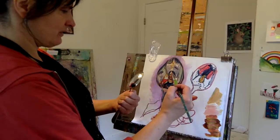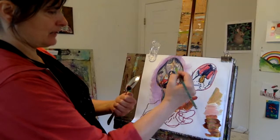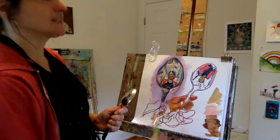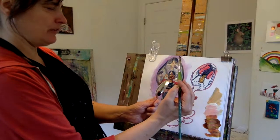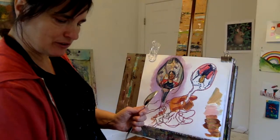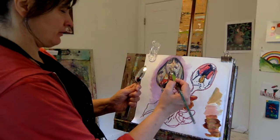So if you want to just get really impressionistic with it, and by that I mean just trying to get the impression of what you're seeing rather than all the details, you could even blur your vision and try to get just the highlights and the shadows in there. You could try doing that also.